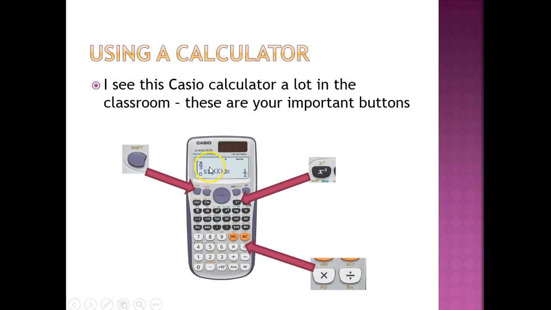On this one, this is a Casio calculator I see a lot in the classroom. On this particular model, I've got some blow-ups here. The factorial is actually the shift on the inverse of that X value. See the factorial right above that? That simply means I hit the shift key and then this button, which is shift factorial. So if I wanted 4 factorial, I'd type 4, shift, and then the factorial.